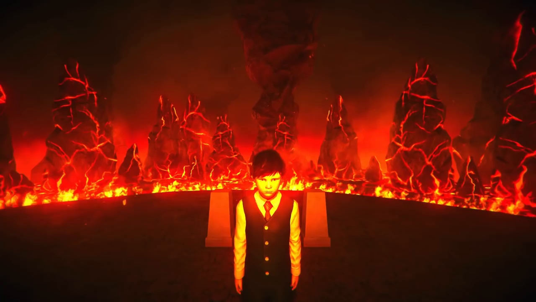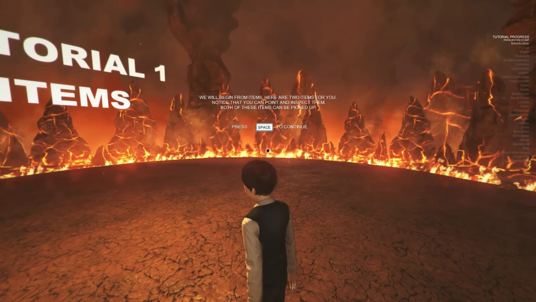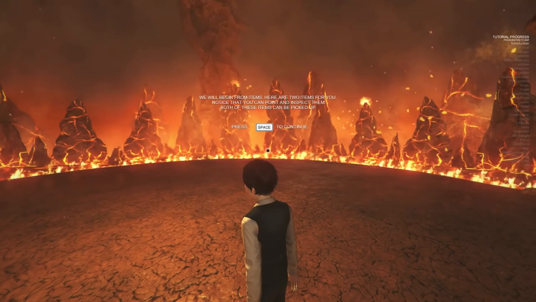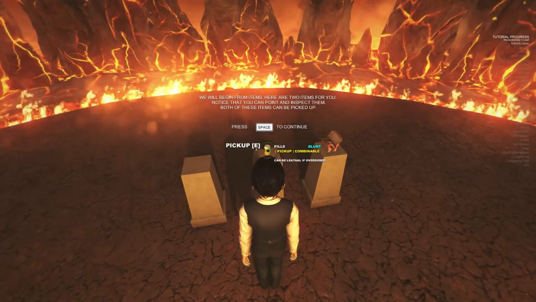Look at it. Welcome to the tutorial. At any point, you can press Q to recheck information here. We begin from items. Here are two items for you. Notice you can point and inspect them. Both these items can be picked up. Not good. Okay. Pick up.